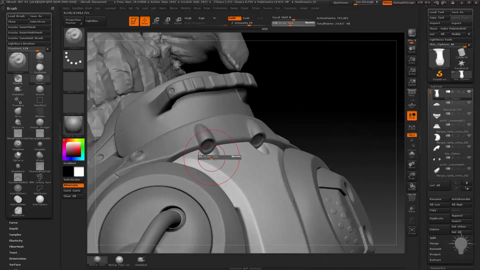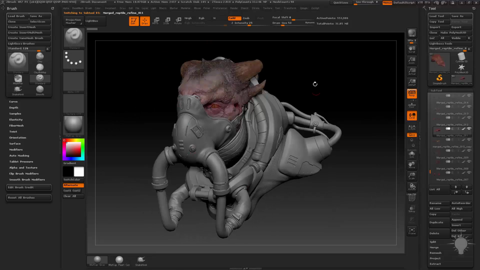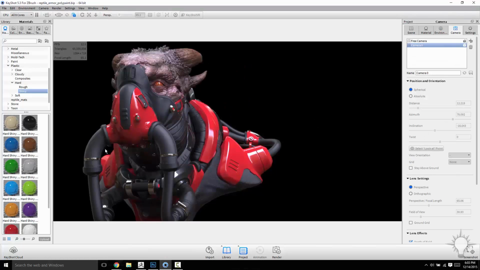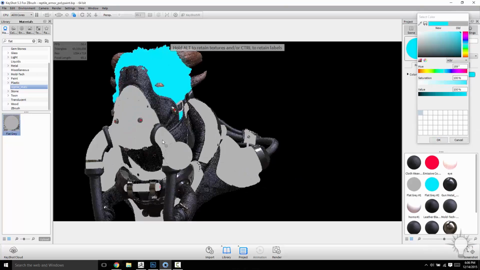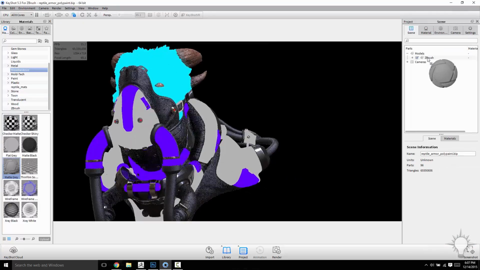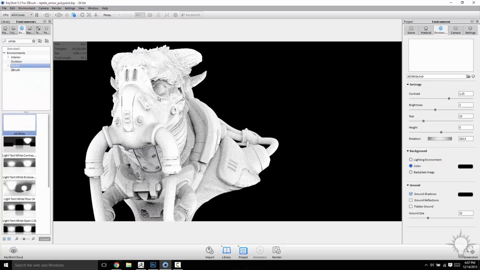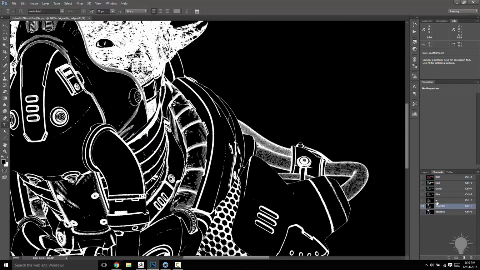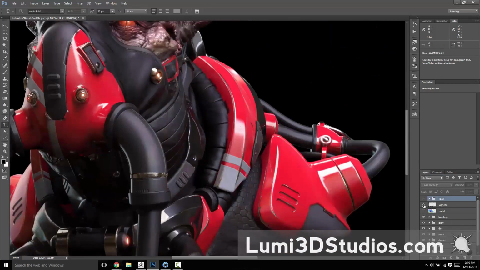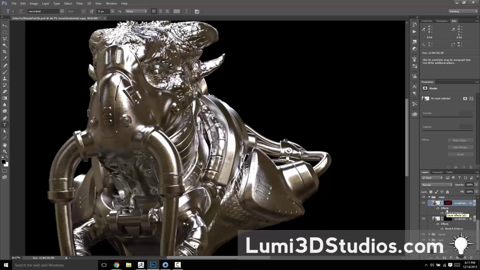Certainly enough to block out, refine, polish, game res, bake, render, texture. All of that is useful whether you're a concept artist, a production artist, an illustrator, a product designer, basically anybody who wants to use the power and speed of ZBrush to boost their productivity, usefulness to other departments, try out ideas, whatever you want to do, however you want to do it, these videos will help you on your way.